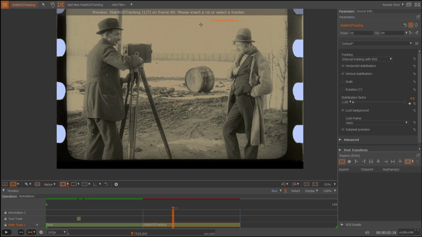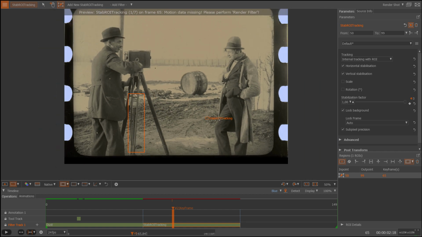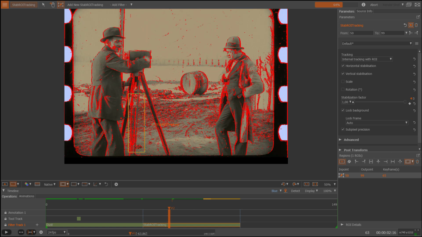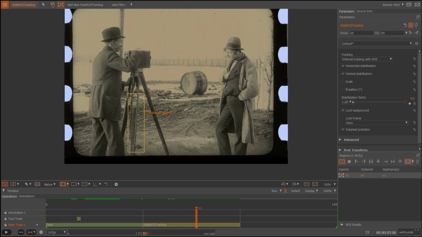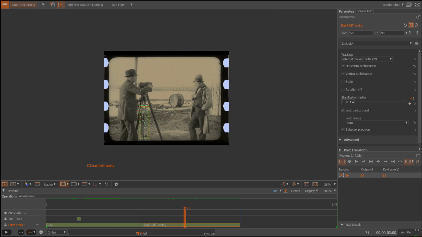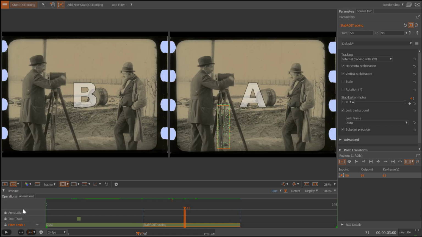So now it's called stop roy, so we need a region which will be tracked over the time, and I'm selecting some good trackable points which don't move over the time. So I'm selecting here this position, render the shot. It will track that region over the time, and it would stabilize based on our difference mode. Does not make sense here. Let me turn this off. And you see here in the rectangle how the tracking goes. But what makes sense is here the side-by-side view.